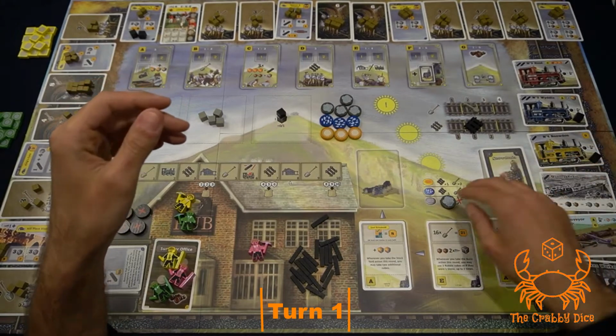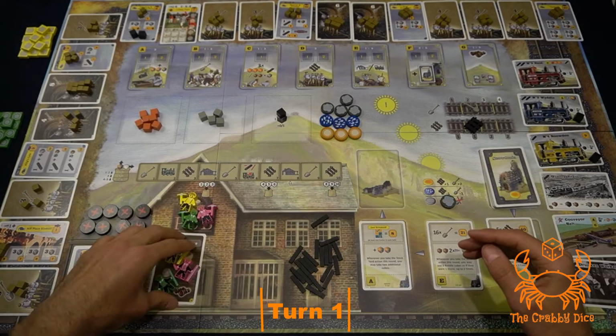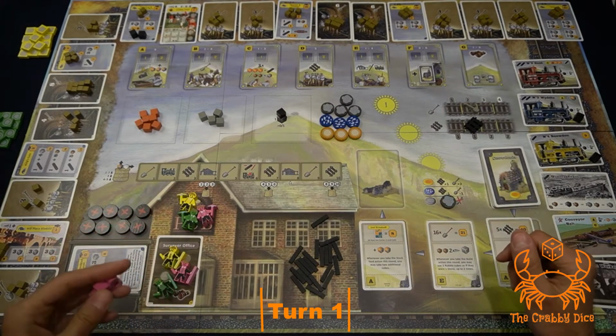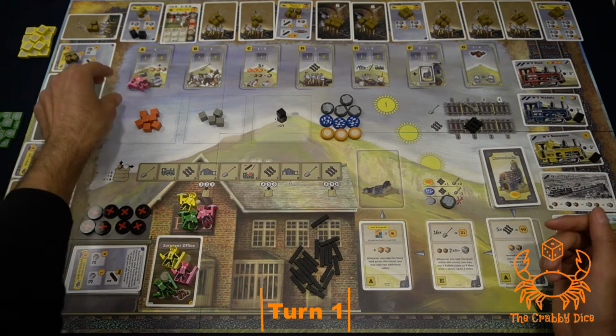Alright, anyway, so let's just get started. We'll run through. I don't know if I'm going to play this full game. It's going to make me depressed, but let's just go through it. So I'll be pink. We'll play green and yellow. First turn, I'll be first player. So let's do it. I'm going to go here.